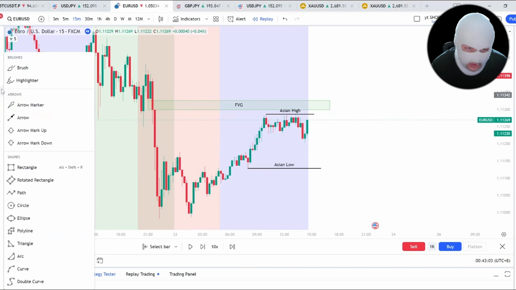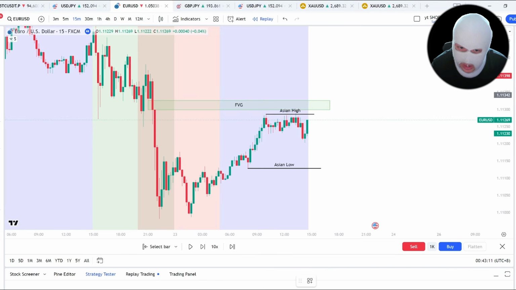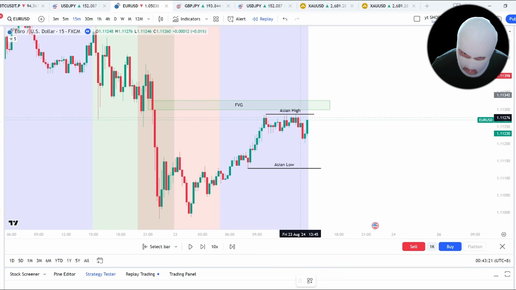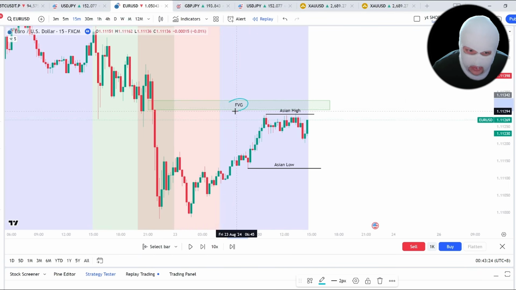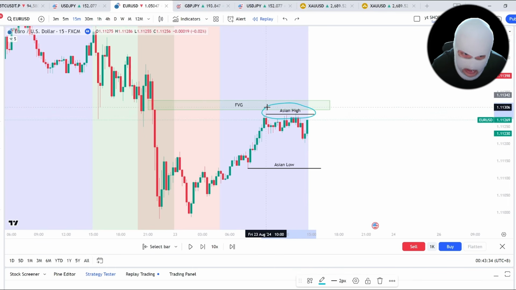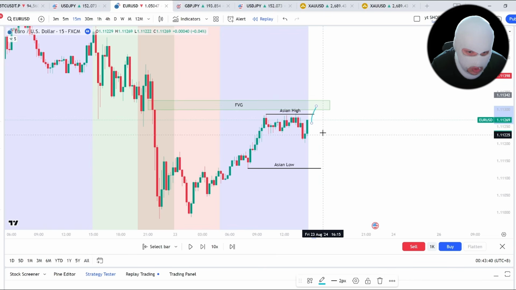We have finally arrived at the last day of backtesting, day 5. I know I've said this so many times, but I just really want to drive this home. The first thing we have to do is to mark out the 1 hour and the 15-minute unmitigated fair value gaps, as well as the Asian range high and low. Right over here, we have an unmitigated fair value gap, just slightly above the Asian high. Similar to day 3, we have the unmitigated 15-minute fair value gap in such close proximity to the Asian high this time. We would expect price to draw towards that fair value gap instead, before continuing lower.